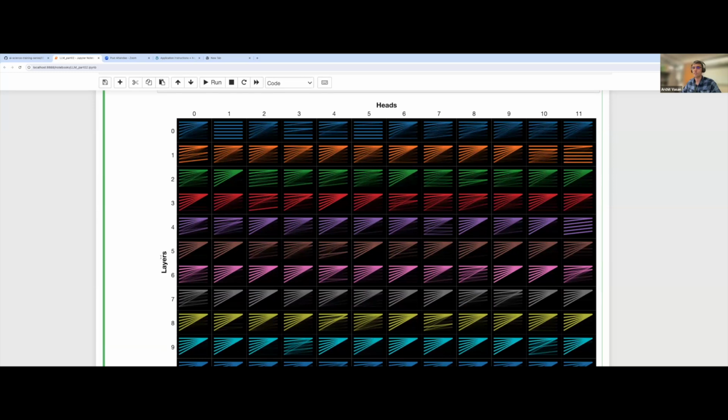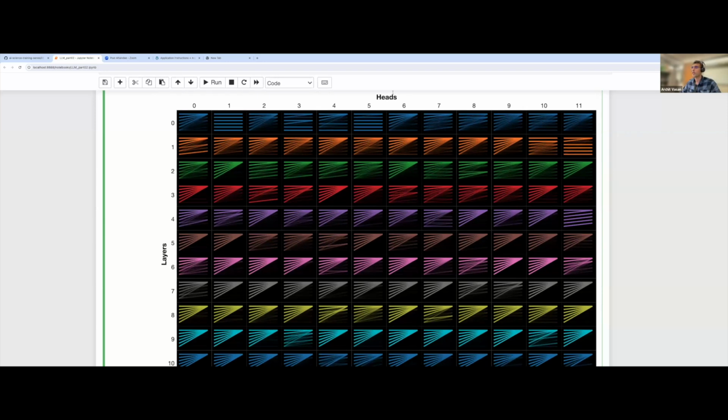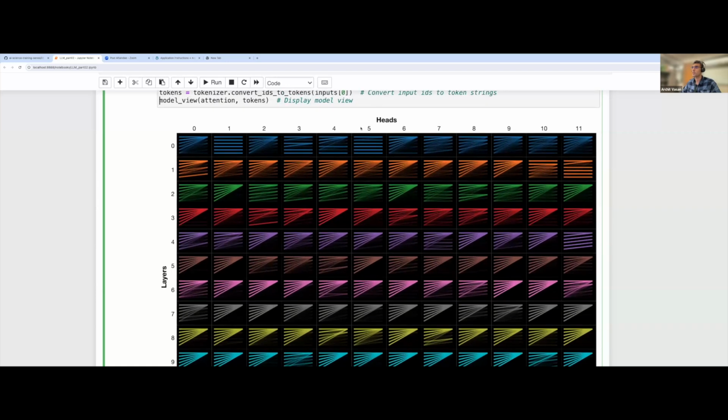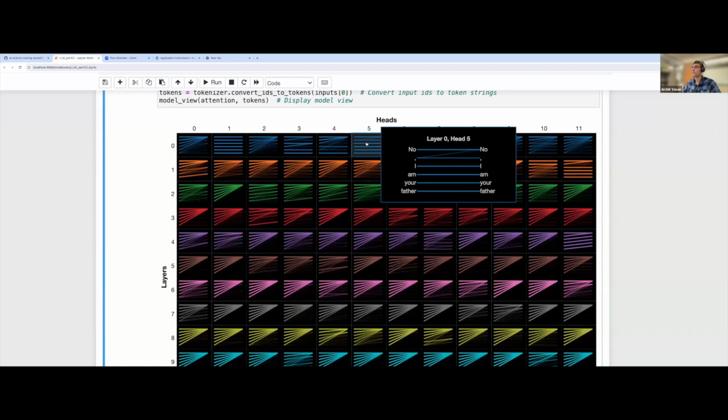These layers are the different decoding blocks. I talked about how you have different decoding blocks in this transformer decoder region, and you also have these different heads. You can click on these different heads and directly visualize the attentions you're seeing here.